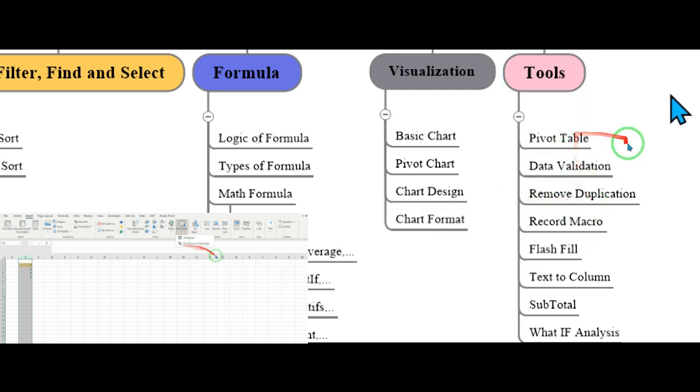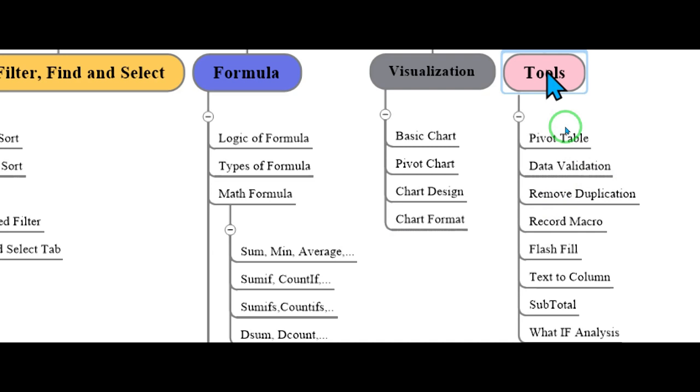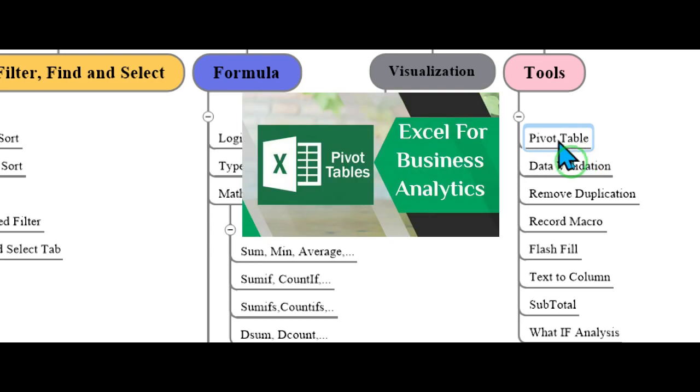And as the last category, there are different tools and extensions which help you to enhance productivity and efficiency in your Microsoft Excel. Pivot table is one of them, which is related to the pivot chart. Actually, when you have the pivot table, you can have the pivot chart. Of course, we have provided a separate video for the pivot table. I put the link and you can go and watch that video.